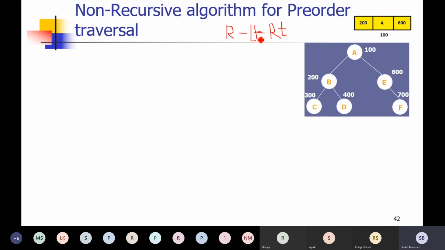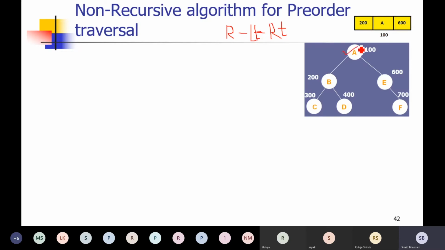This is pre-order traversal. In this particular example, I need to process this A first.